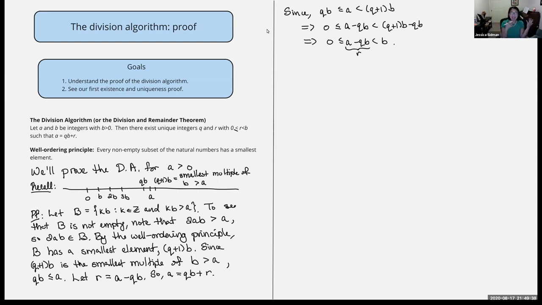So I have found that a Q and R from the theorem exist. So therefore, we have A, Q, and R for the theorem statement. Okay, and now we have to prove that this Q and R are unique.